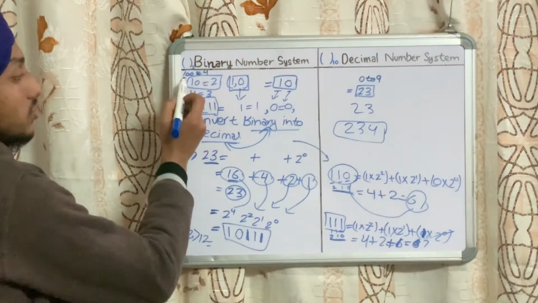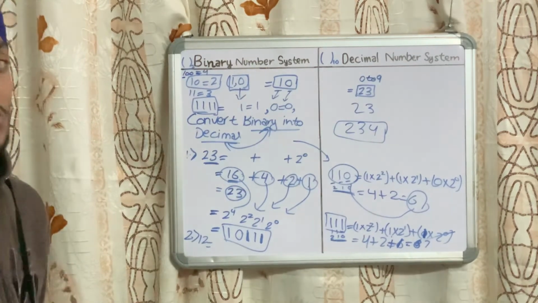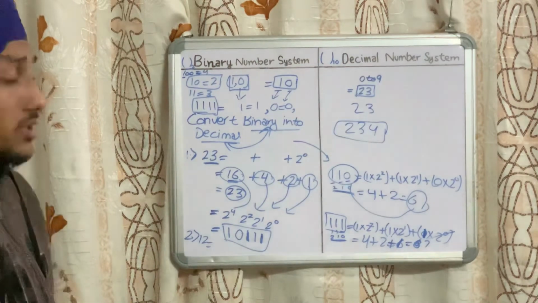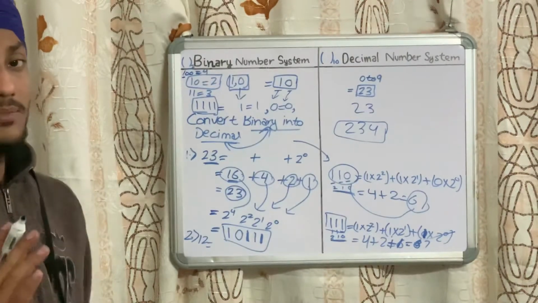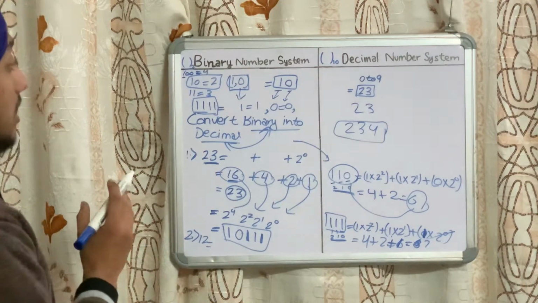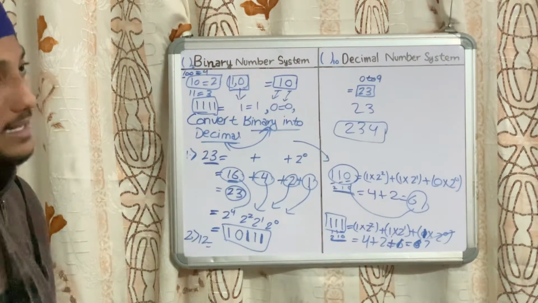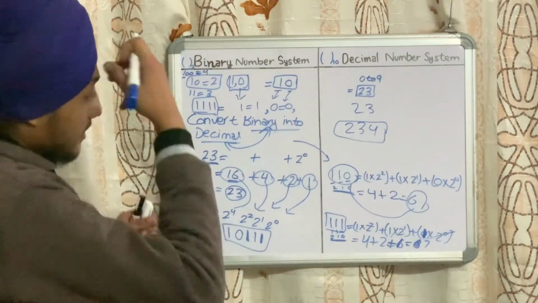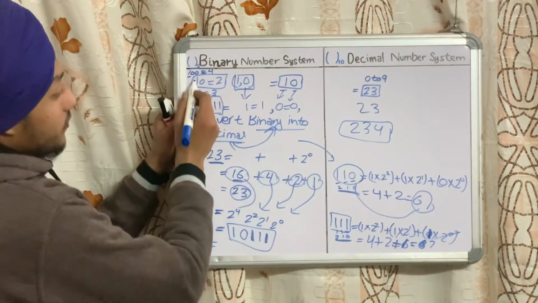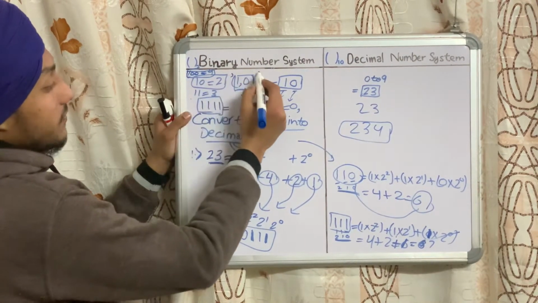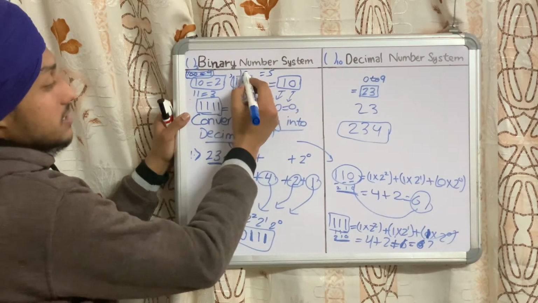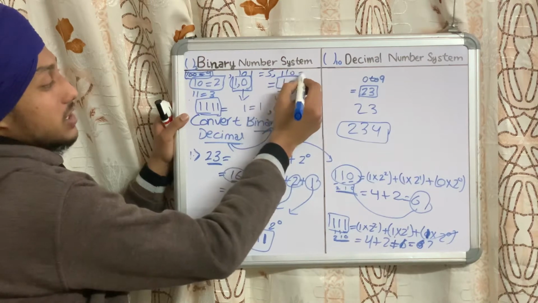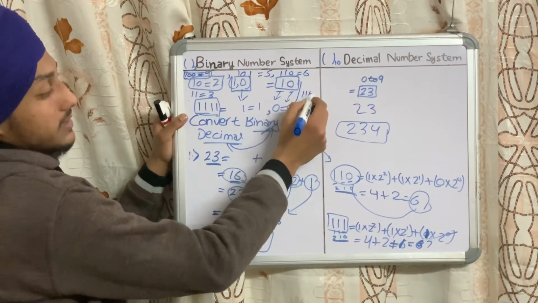So we have to note only the 1 and its position, and where its position lies, we make its power, 2 raised to power something, and multiply it with 1. So the answer will arrive as 2 raised to power something else. Now we are going to take another example. Can we write 4? Yes, you can write 4 as 1 0 0, and also write 5, which is 1 0 1, and you can also write 6, which is 1 1 0, and 1 1 1 is equal to 7.